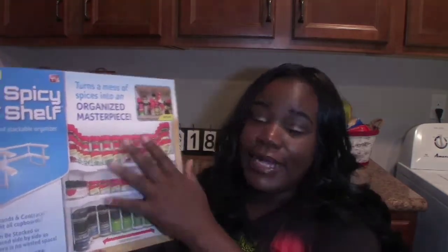All in all, I think that my cabinets look a lot neater. I feel like I can do a little bit more. I kind of want it like this. You know how you see something on there and you want it to be perfect, but I think still with maybe a little bit more maneuvering around, I can make my cabinets look even neater. So I'm definitely going to purchase another one of these.